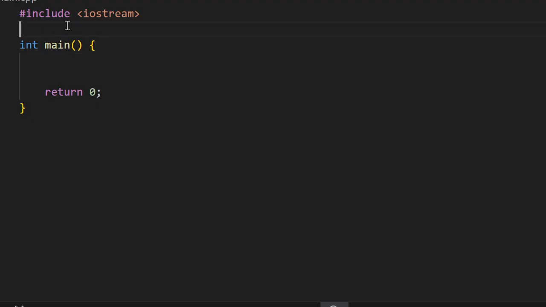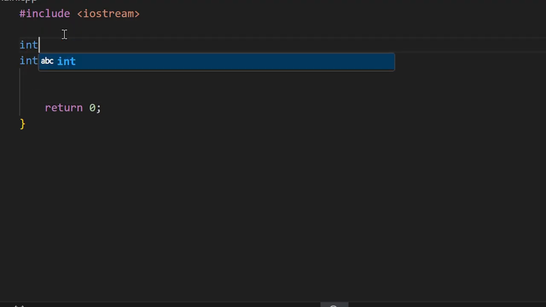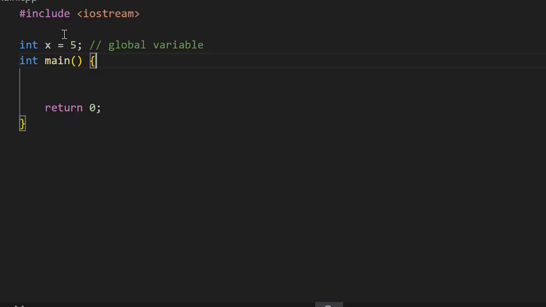For example, if I have a variable called x defined in a global scope and initialized to value 5, and if I have another variable, it could be of the same type or a different type.